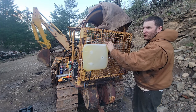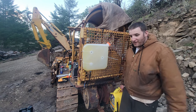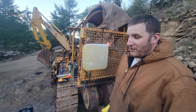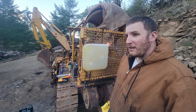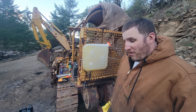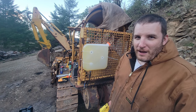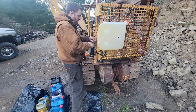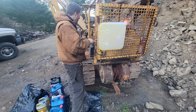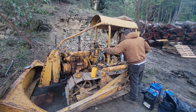And I would buy red diesel, but where I'm located, the red diesel costs the same as the diesel at the reservation. So you got to open up an account with Pacific Pride, and yeah, I gotta call them and see if they can give me a discount or something. Otherwise I might as well just go to the casino, and I can pay cash for gas, and it's the same price as red diesel, so it's kind of pointless. We've got a little bit of fuel pressure because the lift pump's on.